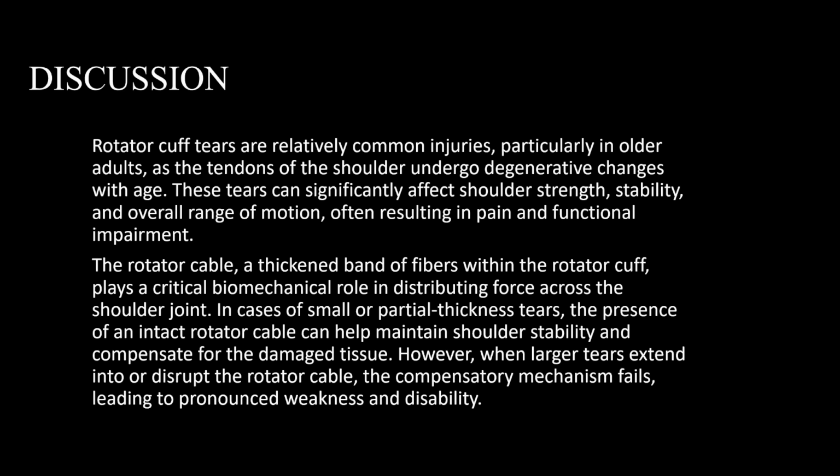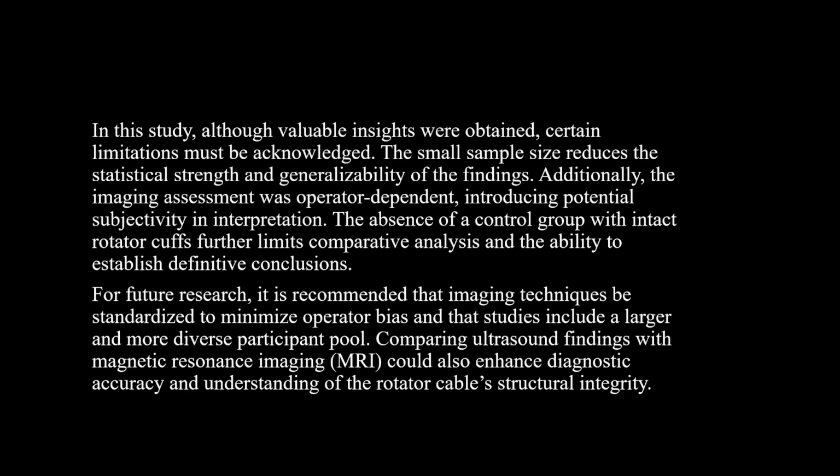In cases of small or partial thickness tears, the presence of an intact rotator cable can help maintain shoulder stability and compensate for the damaged tissue. However, when larger tears extend into or disrupt the rotator cable, the compensatory mechanism fails, leading to pronounced weakness and disability. In this study, although valuable insights were obtained, certain limitations must be acknowledged.